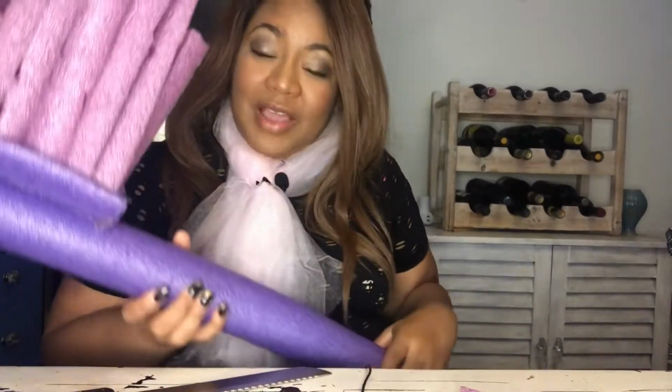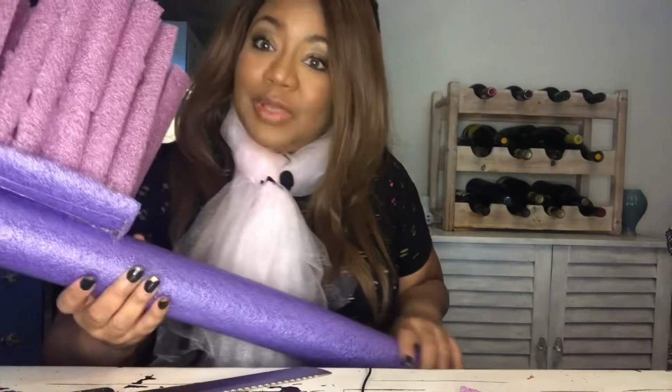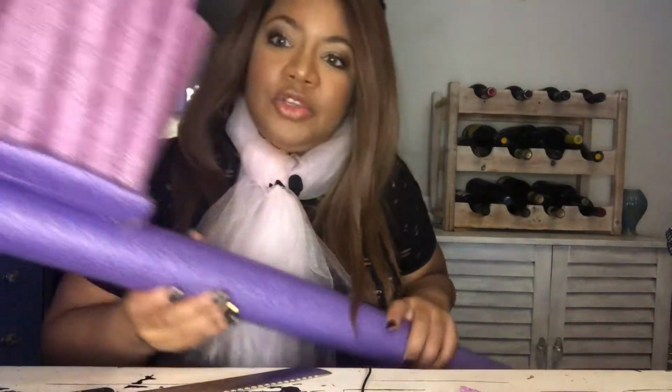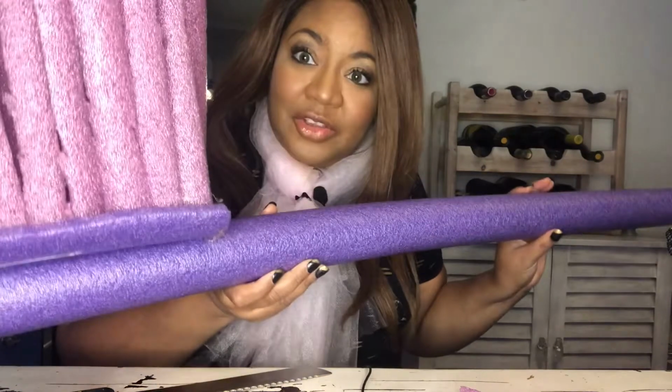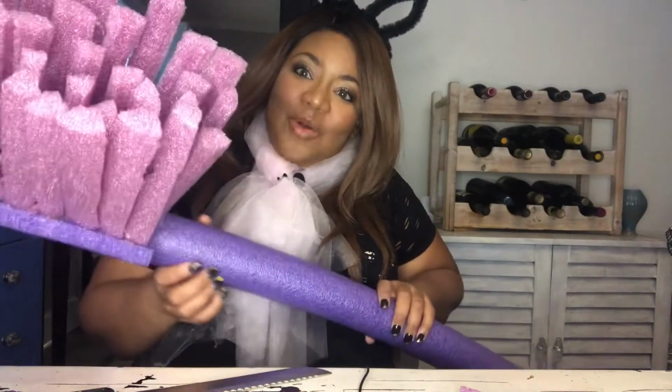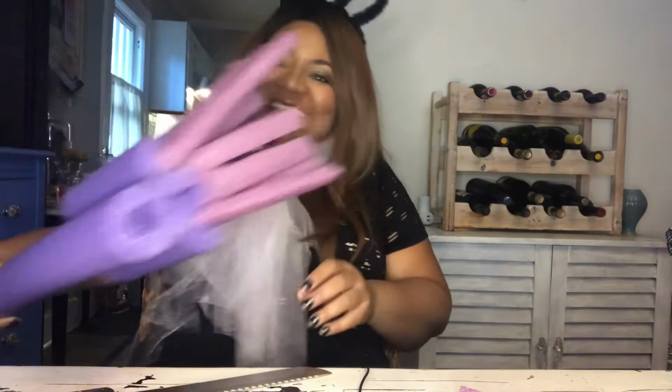I was only able to find purple and lavender at my local Dollar Tree, but you probably can find all different colors for your toothbrush. The main thing is to see if you can get your bristles one color and your toothbrush itself a different color. And this literally was less than $5 to make. So if you don't have anything for your kiddo, this is so awesome. We want to brush our teeth.